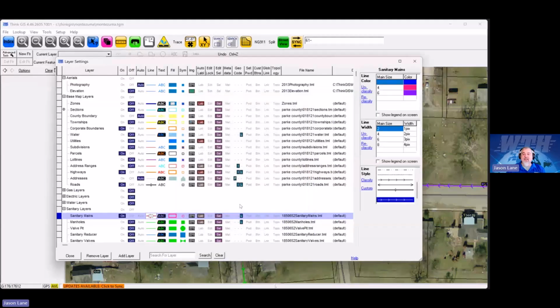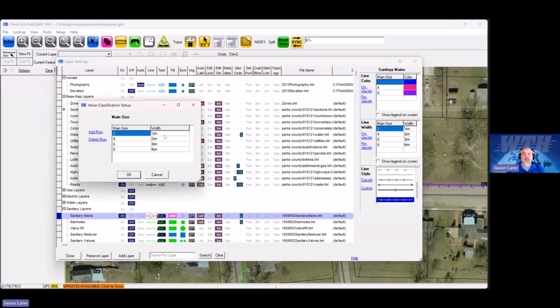And then next. So now here are our sizes 2, 4, 6, and 8. And it's defaulted to 1 pixel, 2 pixel, 3 pixel, 4 pixel. If you want to adjust that, just left click on any of those and choose a different width. Again, totally customizable.